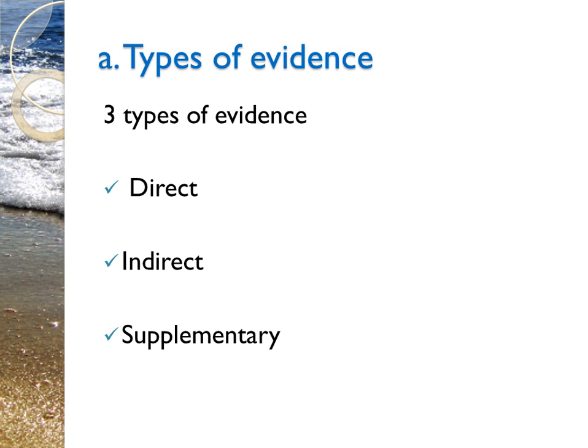Indirect evidence is obviously evidence that has not been collected by the assessor. These can include third-party reports, video or audio evidence, projects, portfolios of evidence. And supplementary evidence, they include things like verified copies of past qualifications, statements of attainment, detailed letters from employers, and even interviews with candidates and their current supervisors.